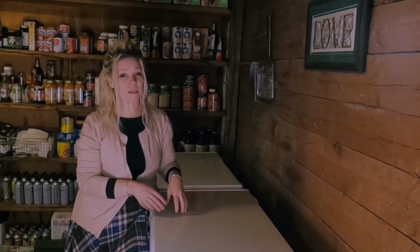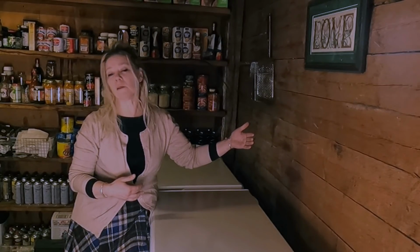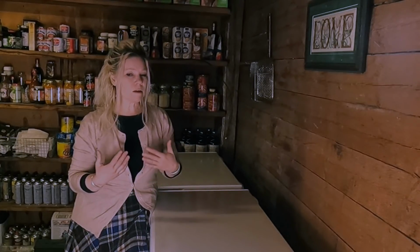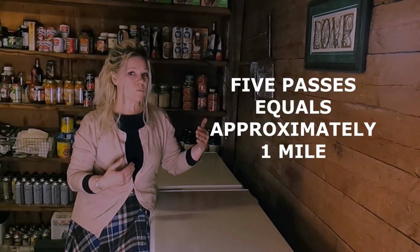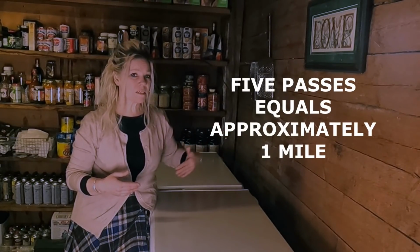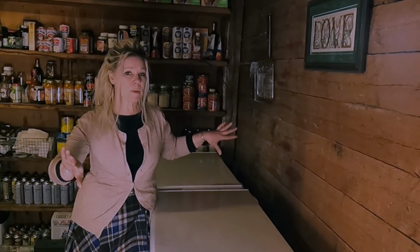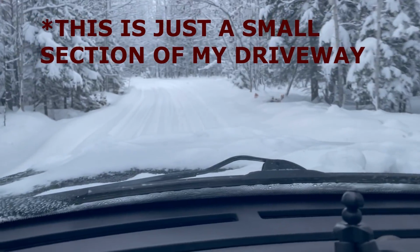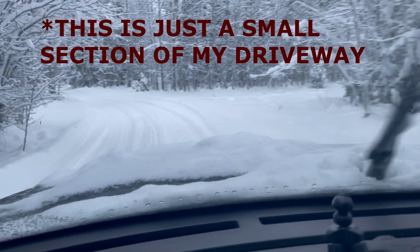Now, part of that has been because I don't have a plow and my driveway is approximately 1/5 of a mile long. With that being said, some people have mentioned purchasing a snowplow to make that pass. But when your driveway is that long and you need to make several passes in order to clear a path large enough to get your vehicle out and to expand those walls so that they don't just keep getting more and more narrow as the winter progresses, that would take a very long time out of a person's day to do that. I do work a full-time job.